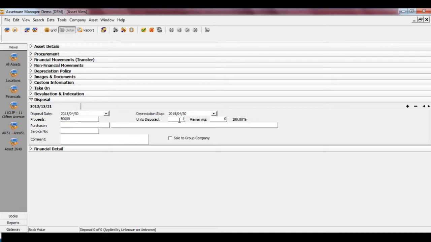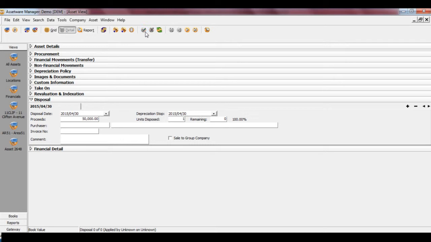Now, in the beginning, I mentioned that you can have multiple units on a single asset. So let's say that you have 100 chairs capitalized as a single asset and you want to dispose of 3 of them because they were broken. You are able to use the disposal transaction and dispose of only 3, and 97 of them will still remain. For this exercise, we only have 1 asset, so we're disposing of 1 unit, so there will be 0 remaining. You can decide who has purchased this from you if you are selling it, and you can enter the invoice number that was generated from your ERP for this sale.